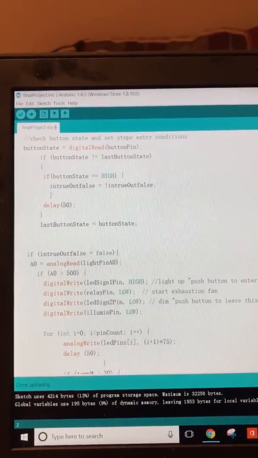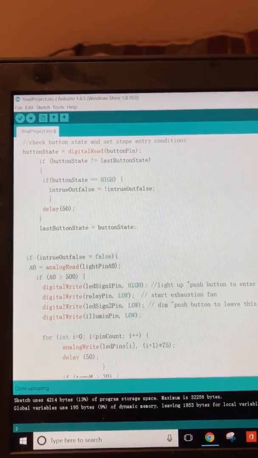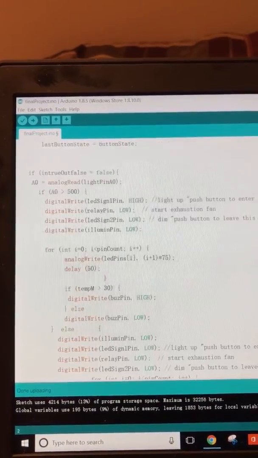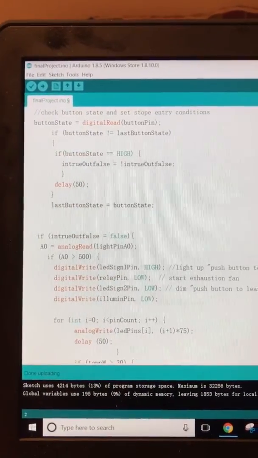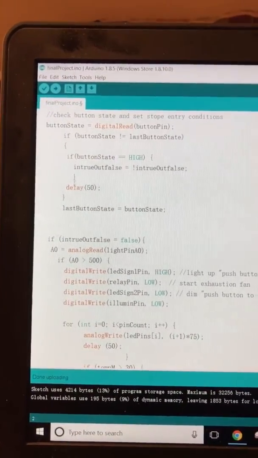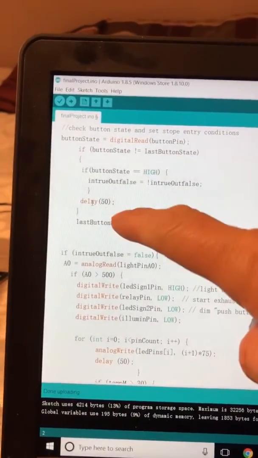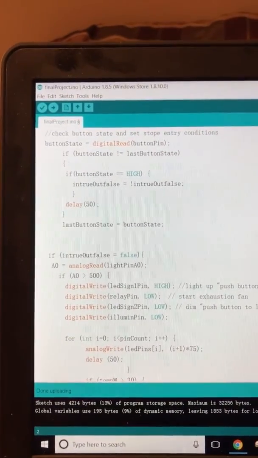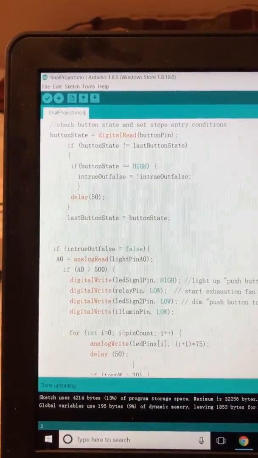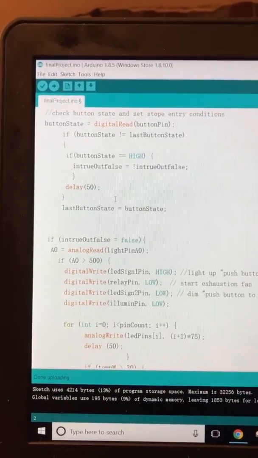It's very important. In this button state calculation, there is a delay of 50 milliseconds to avoid the bounce effect.